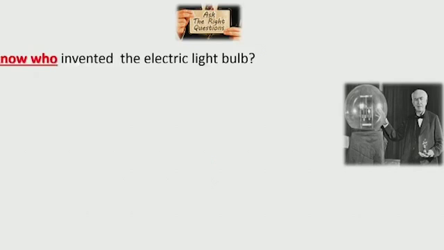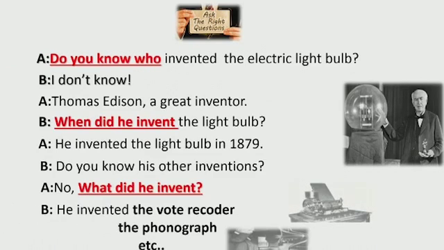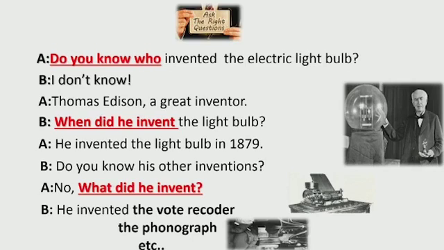Do you remember this picture? Okay, so let's see this conversation, and let me read it for you. Do you know who invented the electric light bulb? I don't know. Thomas Edison, a great inventor. When did he invent the light bulb? He invented the light bulb in 1879. Do you know his other inventions? No. What did he invent? He invented the vote recorder, the phonograph, etc.